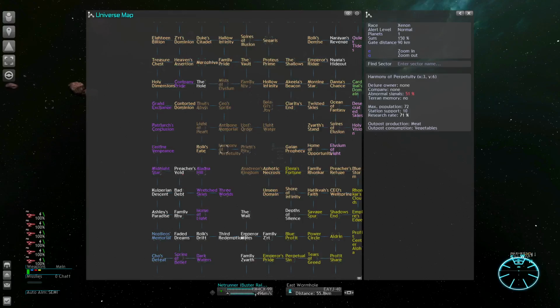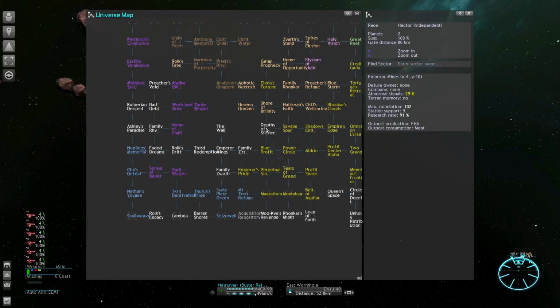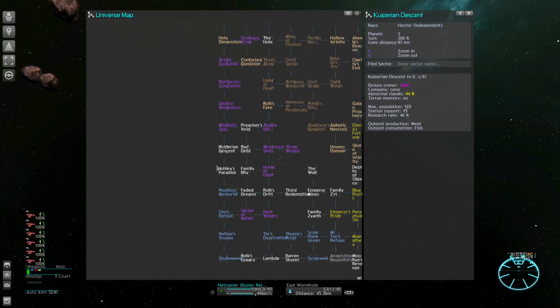Like I already said multiple times, Emperor Mines is my main shipyard, and all the other shipyards, my old one in the first sector, and now we have 3 more here in this area. And they are all using the same settings. All the small shipyards are pulling resources from the main shipyard. And I didn't really need to adjust each sector.